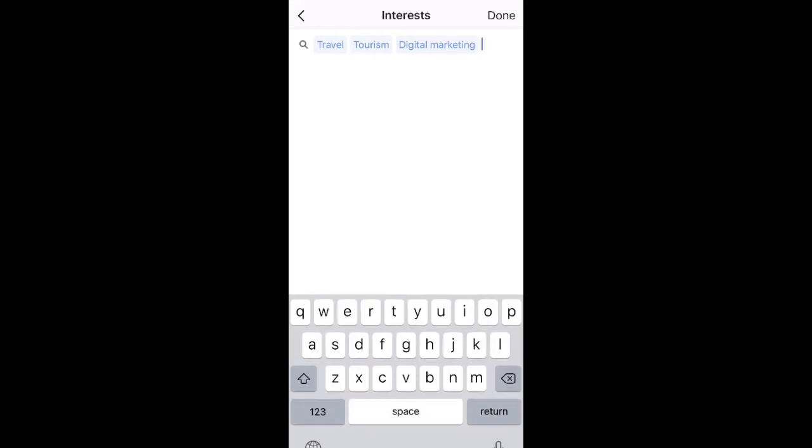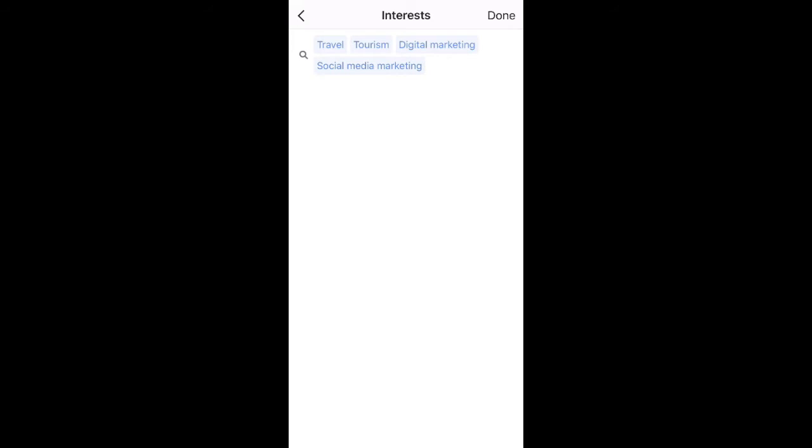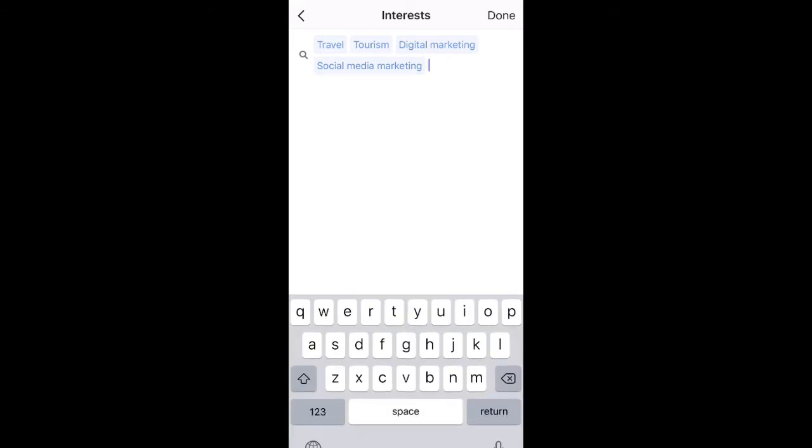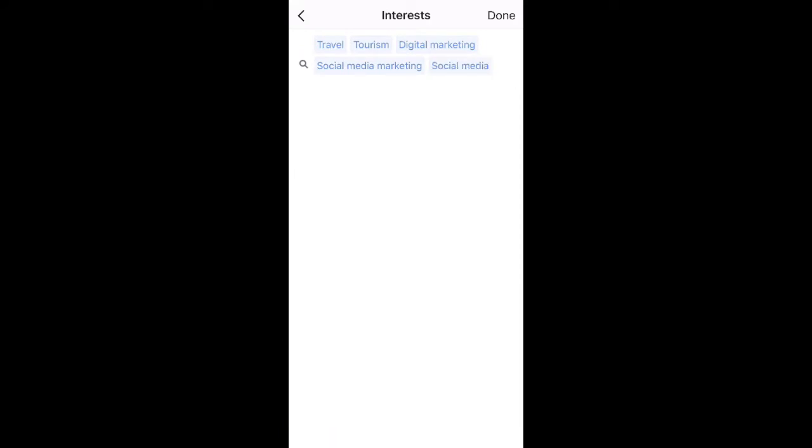Okay, so now we're having a really good segmented and targeted demographic. I can choose social media. Now, anytime any network like this gives me 10 options, I'm going to make sure I optimize it with all of my 10 options.